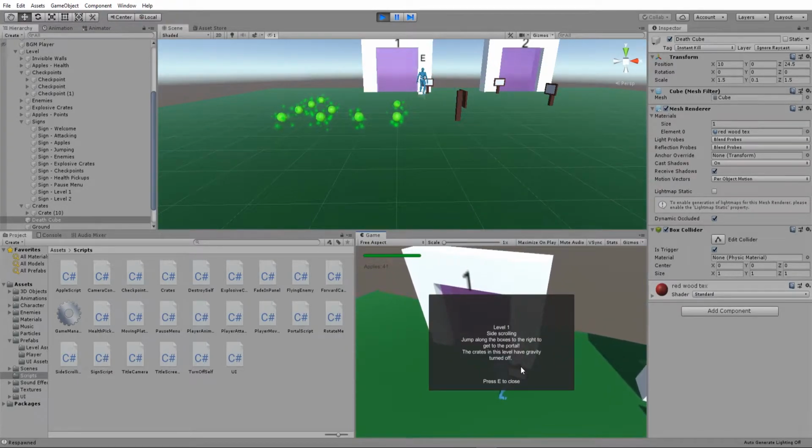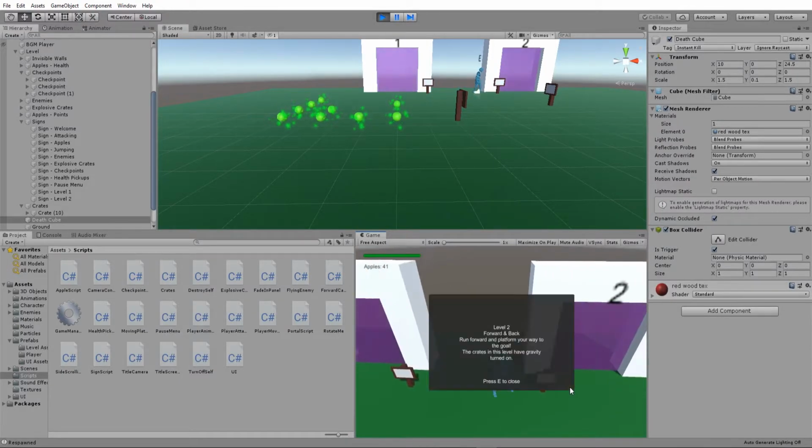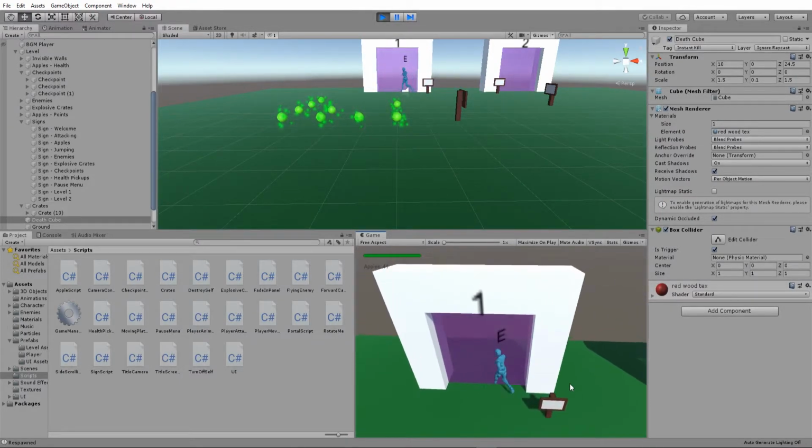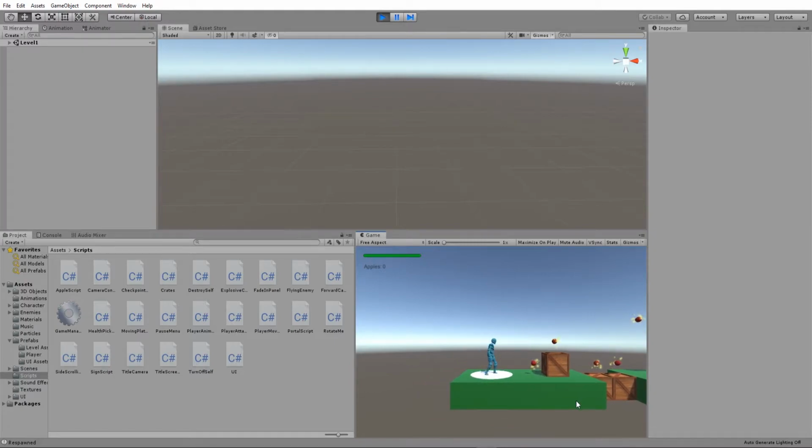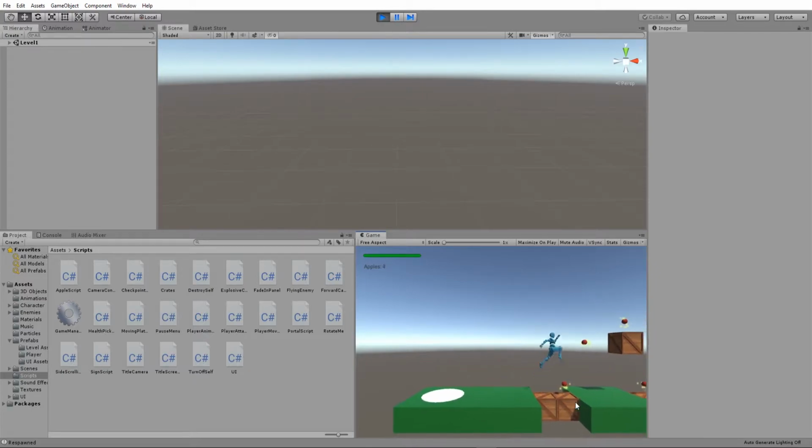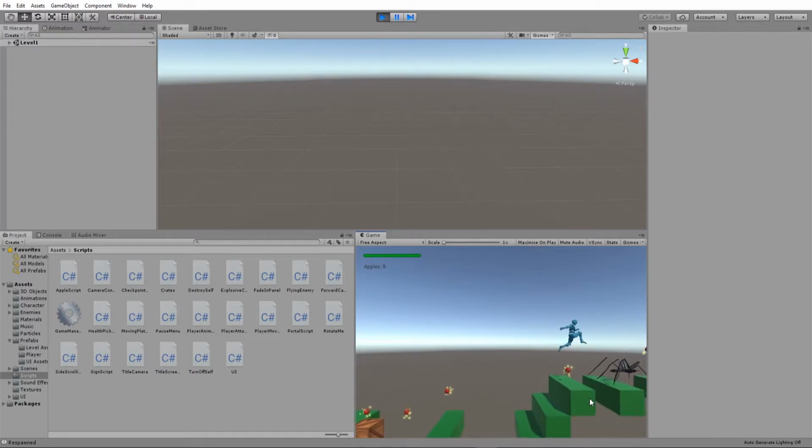The first level is side-scrolling instead of being forward and back. I kind of tried to get both styles in here. We'll see what I mean by that. In the side-scrolling level, we can press up and down to look, but it's not going to actually move us that way. Left and right will move us. So we can do the level sideways, and the camera's just lerping to our position very slowly. I tried to make it follow us, but not exactly where we are, just to have a nice smooth movement around it.